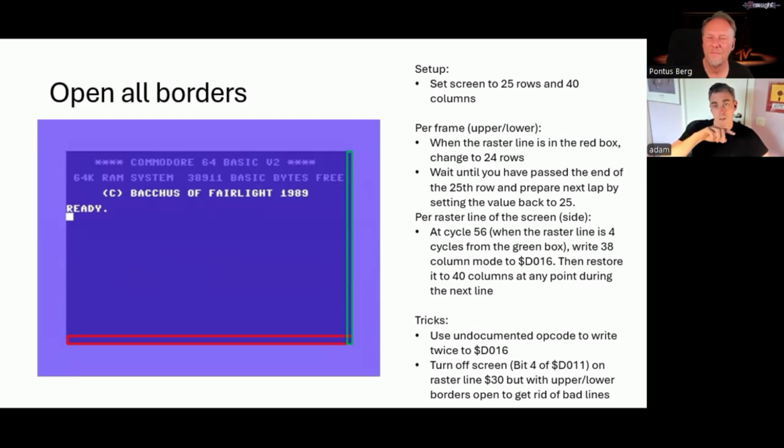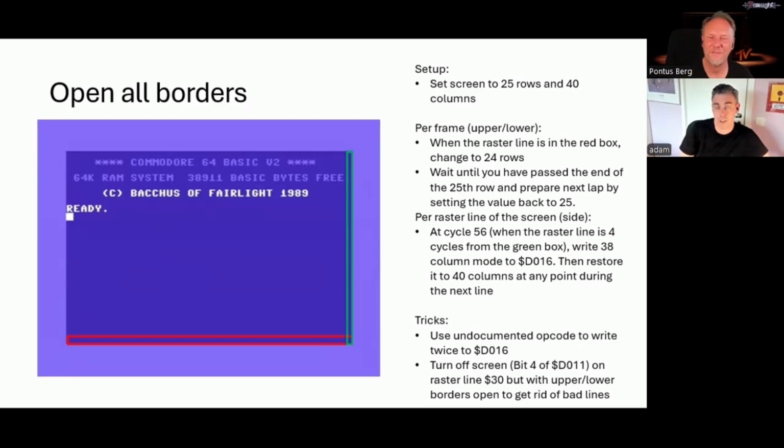And then you can use an ASL or an LSR to do the same. But maybe there is another use case for using one of the undocumented ones to set a specific value there. And actually, as something to think about, I haven't thought about that until now, but it's actually a good idea because sometimes you'd like that. But really, the read-modify-write thing is the twice-written thing. That is what happens. You can actually see it.